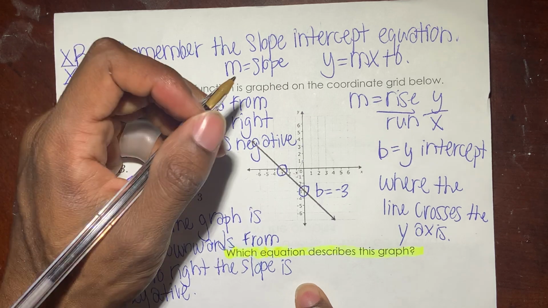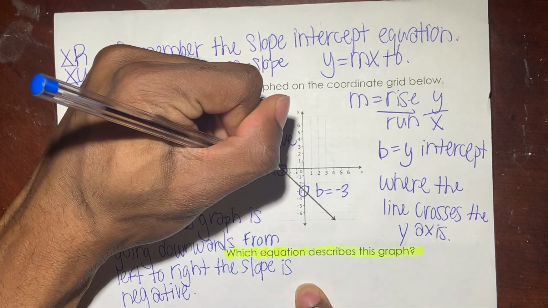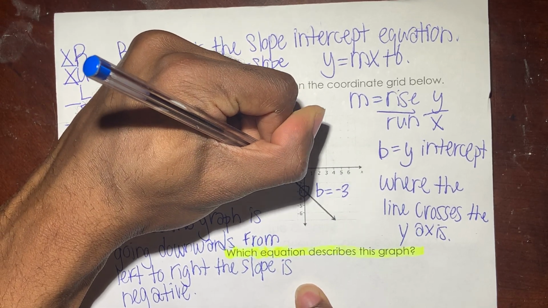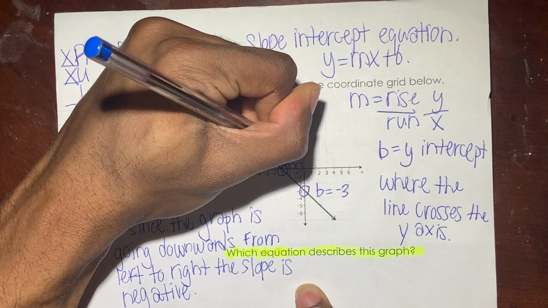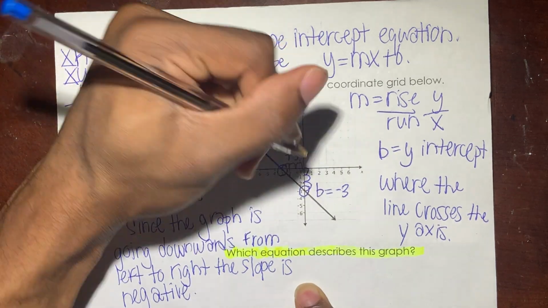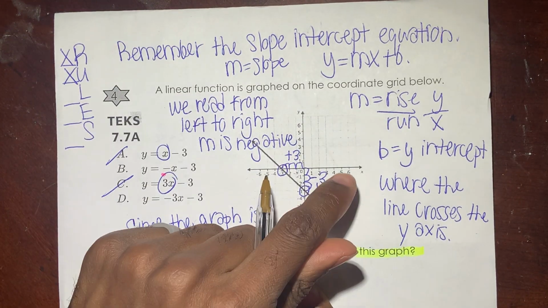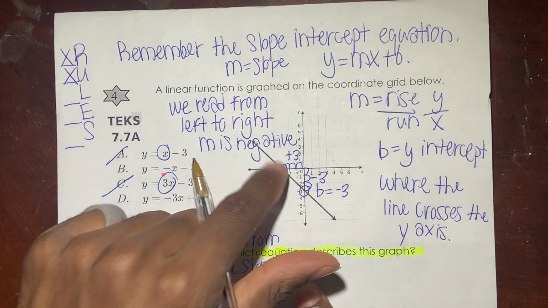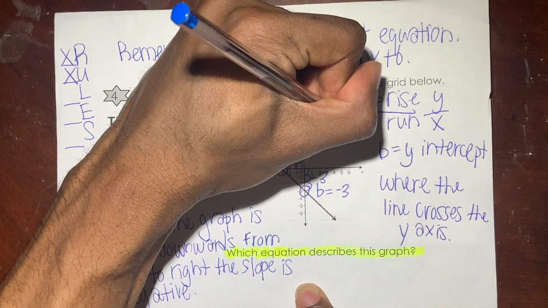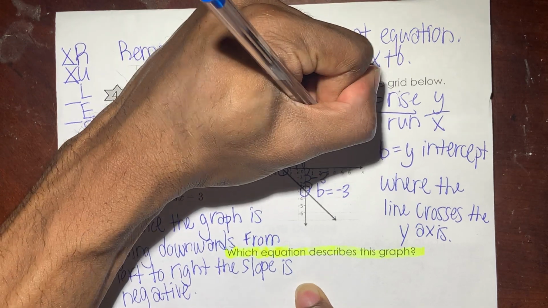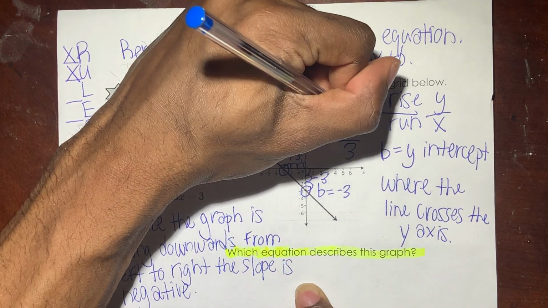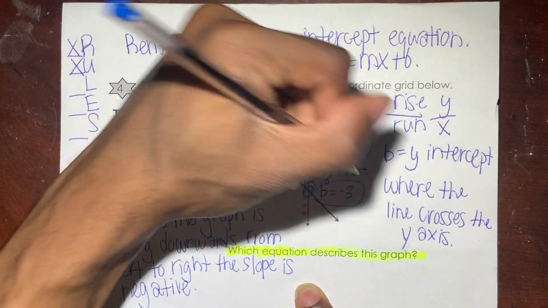Now, let's get into our rise over our run. From this point here to this point here, we go over towards the right: 1, 2, 3, so +3 to the right. And then downwards we go 1, 2, 3, so -3 downwards. So that's a -3, that's a +3. So our slope m is equal to -3 over 3, because the y value goes downwards, negative, and it's positive 3 towards the right. So this is our slope, and this is our y-intercept.